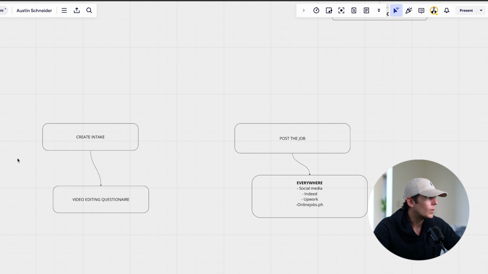And what we want to make sure that we're doing is we want to only and always drive traffic to the questionnaire. That's exactly what we are doing. We want to fill our pipeline up with people that could be video editors. Because let's just say you post a job, you get 200 applicants, and the people that are actually reading the application page are not just auto applying like a lot of people will do. This will filter out people who are going to read the instructions. And then if they fill it out, you will DQ a lot of people and skip the step of going back and forth. And you'll only talk to people who are actually interested in the job.